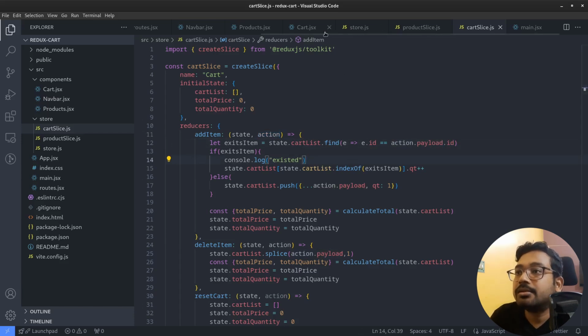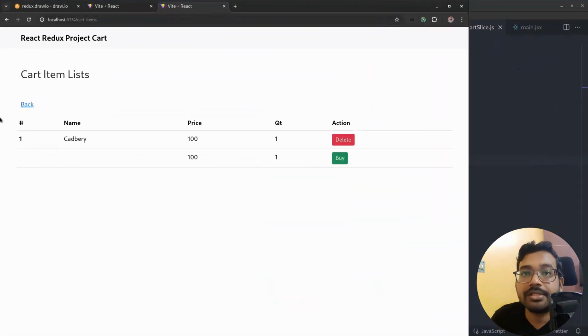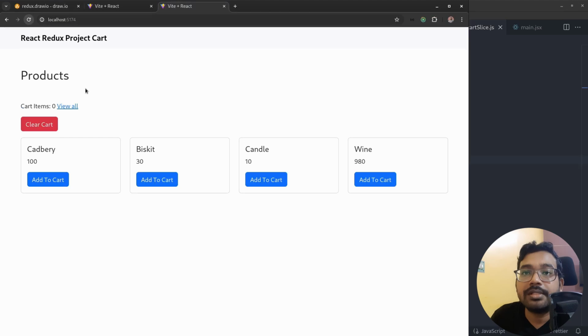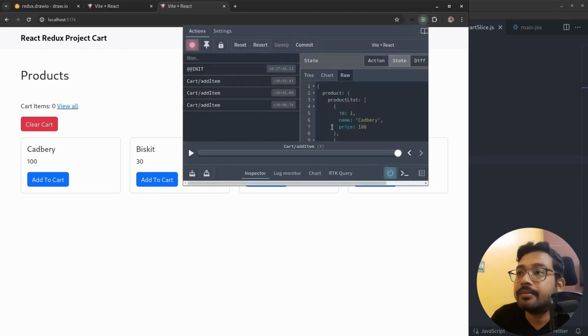Okay, so let's go to our front-end application. So this is our application. Let's add some items to the cart. Okay, let's see the store.